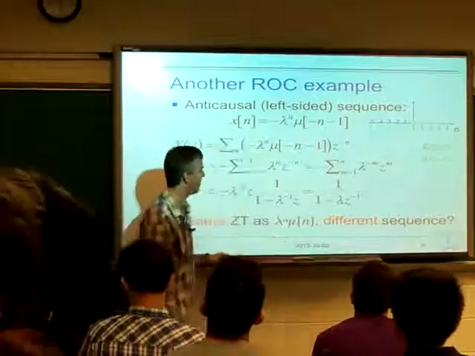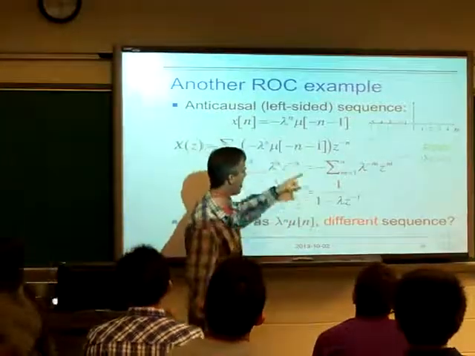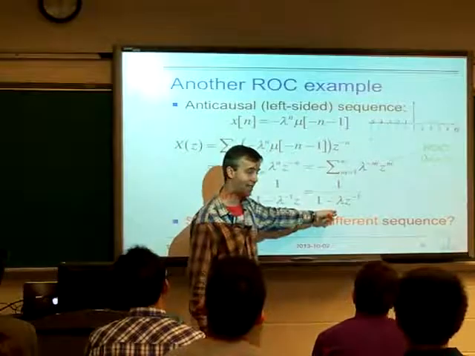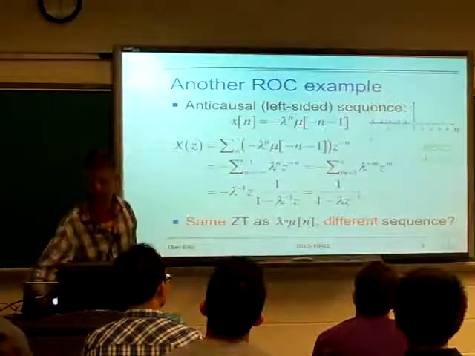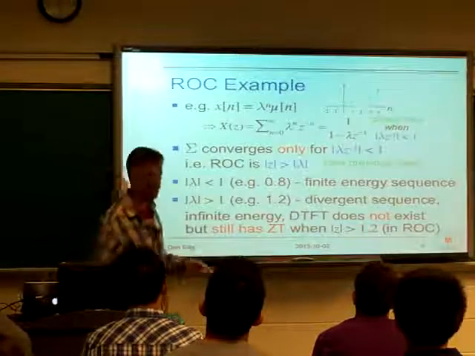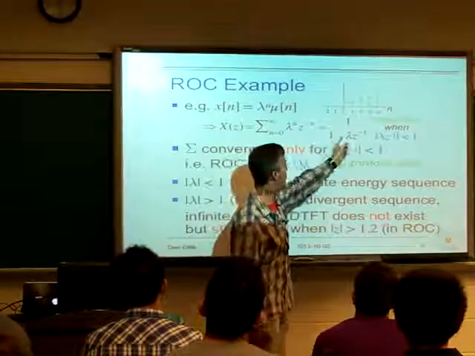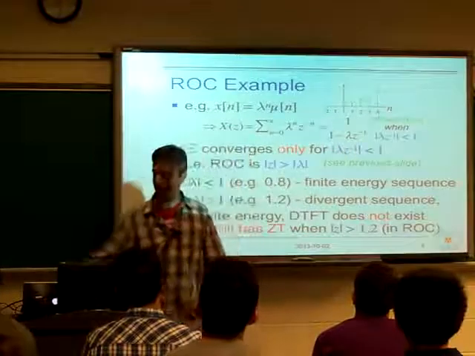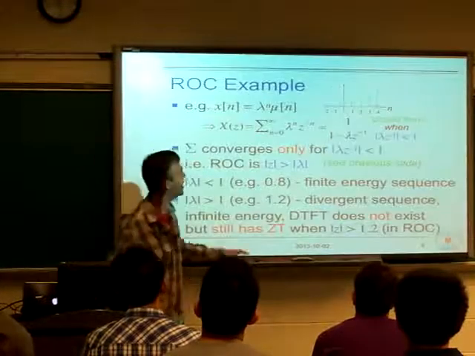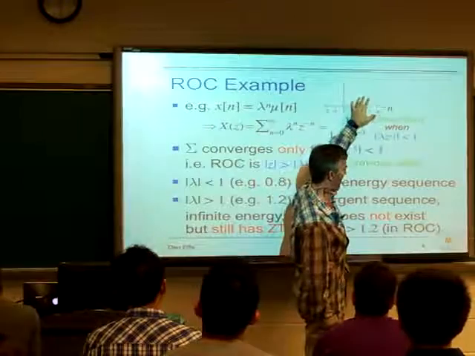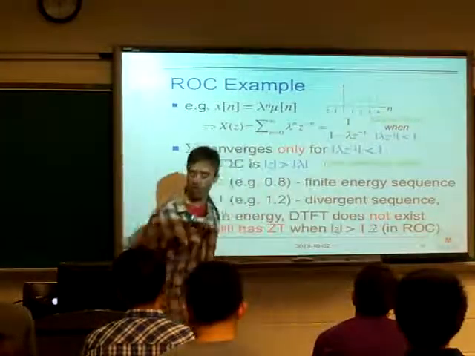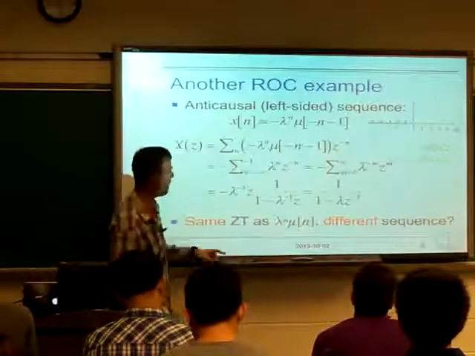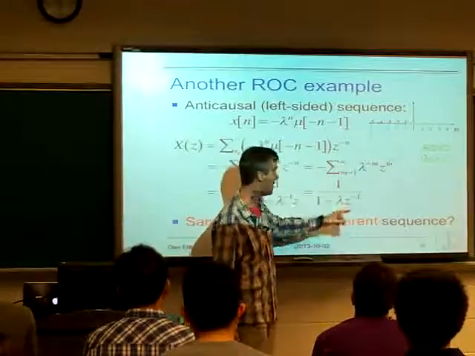Now, why did we start with this one? Because this is the same closed form expression as we had for the other sequence. If we go back to here, the closed form expression we get is 1 over 1 minus lambda z to the minus 1 for this sequence here. This is a different lambda I've drawn it for. For the same lambda, it would be a decaying sequence here. Here we get 1 over 1 minus lambda z to the minus 1, same expression.